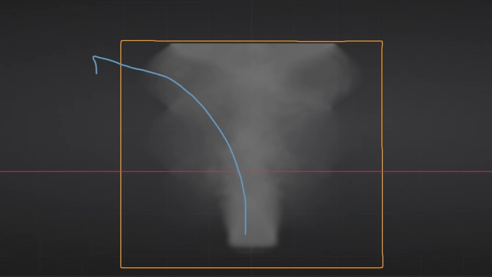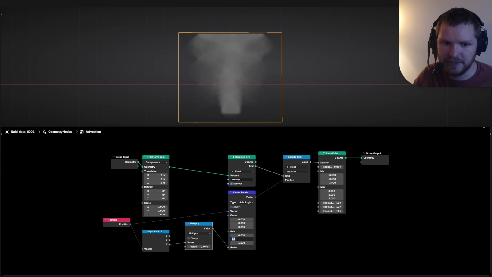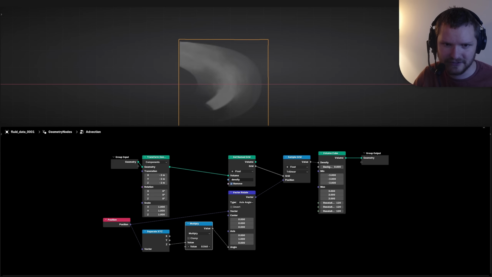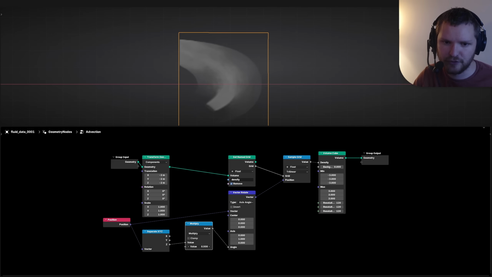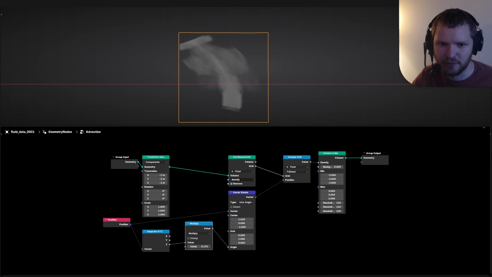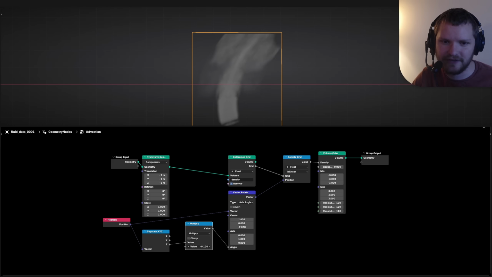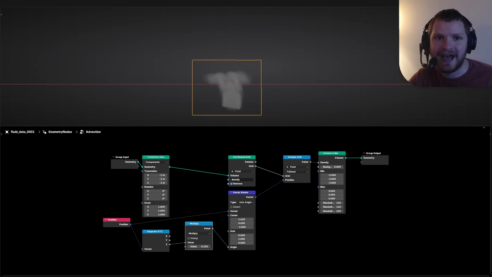What if instead I just wanted to kind of bend it, so rotate it about a different axis? Well, in this case, we're going to be rotating about the y-axis, so just like that. To get this to kind of curve, I want to make sure the center point is right here so that we're rotating about kind of like the minimum point. So let's just do a bit of a rotation, and then I'm going to move the center down until it kind of looks right. I'm also going to move it a little on the x, so it makes more of an arc. We didn't pick the exact right values, but we're now distorting a volumetric, so it's flowing to the side, you know, that easily.